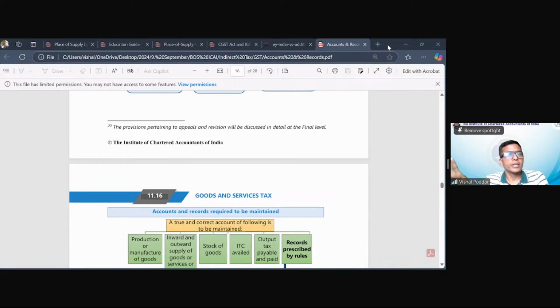Now, this tax I'm eligible to set off whenever I have to pay tax on my output. This set off is possible because firstly, you are given the benefit of the tax which you have paid on input. That is what is called as input tax credit. And when you are allowed to take this input tax credit in your books, showing it as your input tax credit, which is your asset, that is what is called as input tax credit claim. So claim means you are asking the government, you are taking that much amount from the government as a benefit. That is what is input tax credit claim.